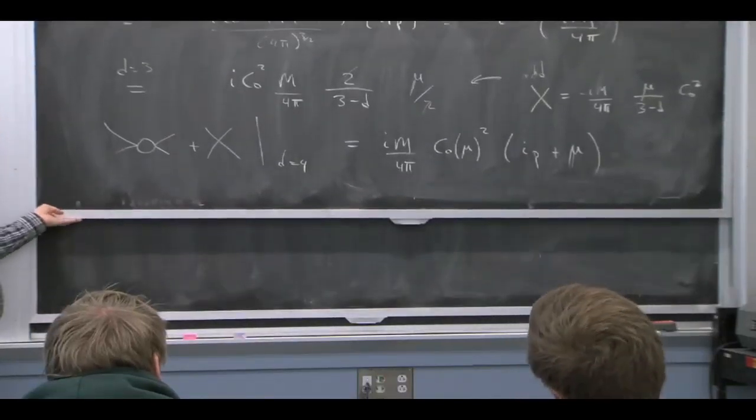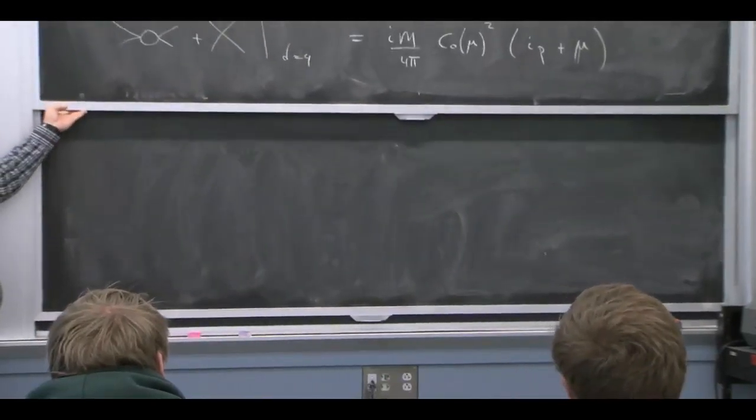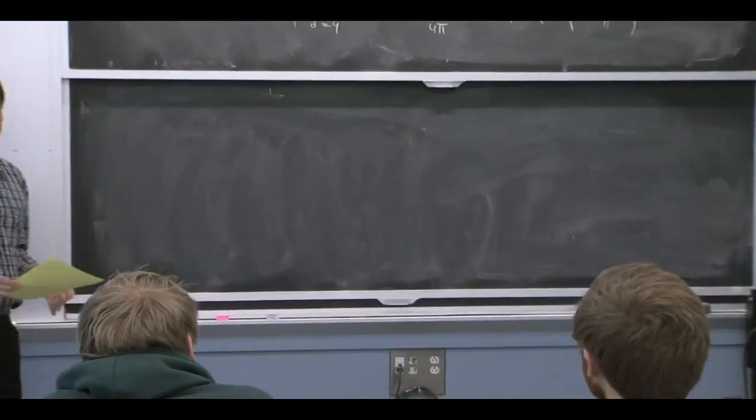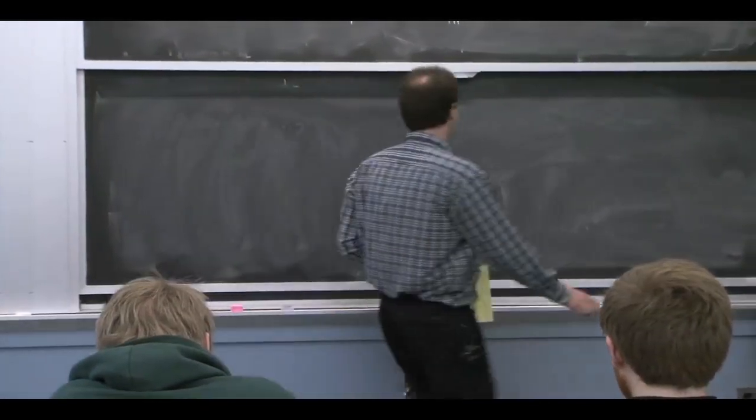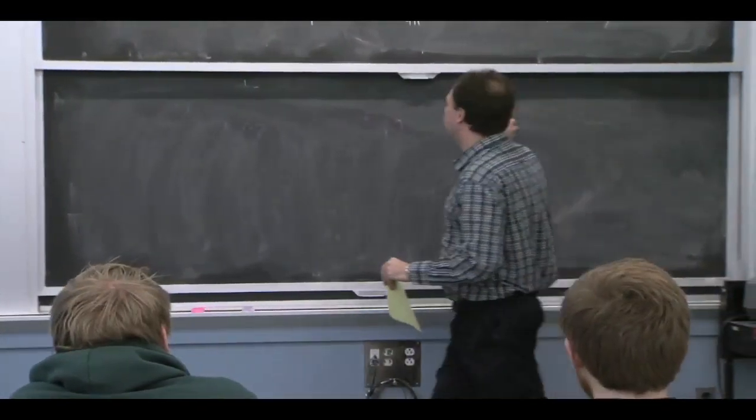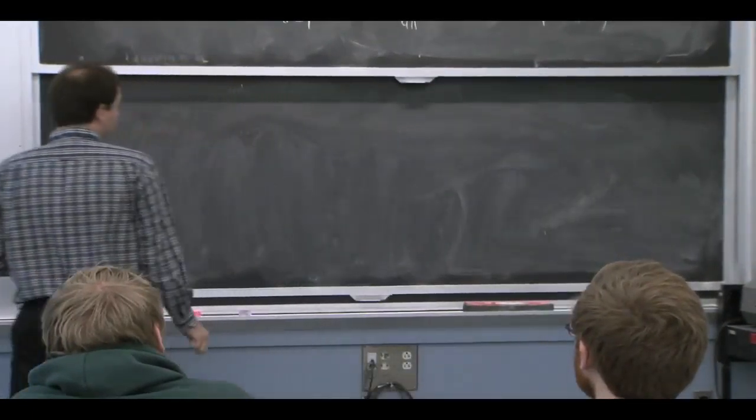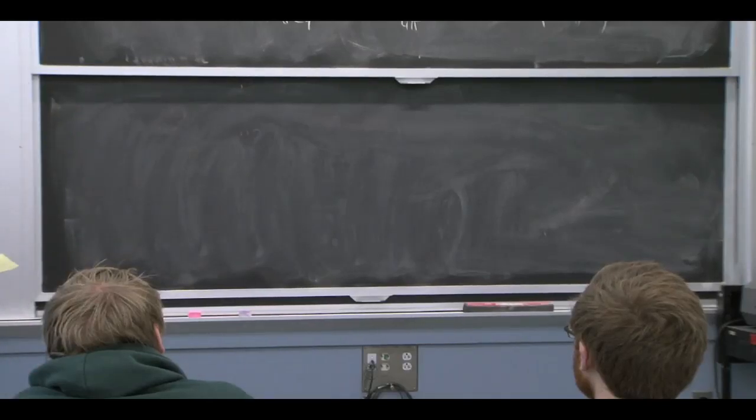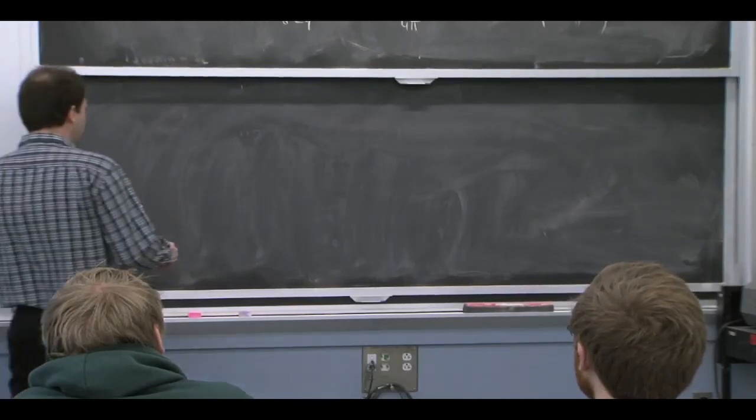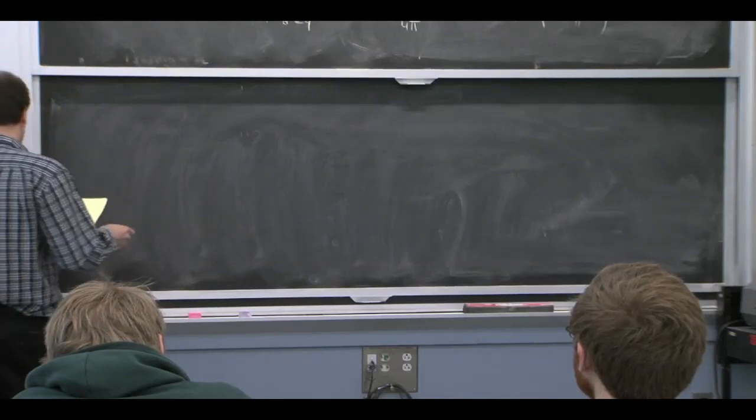So we just invented a dimreg style of looking for poles that can track the same physics. And we just have to look at poles in d equals 3 other than poles in d equals 4. And this is easier in general than the off-shell momentum subtraction scheme. For basically everything we're talking about today, you could do either one.